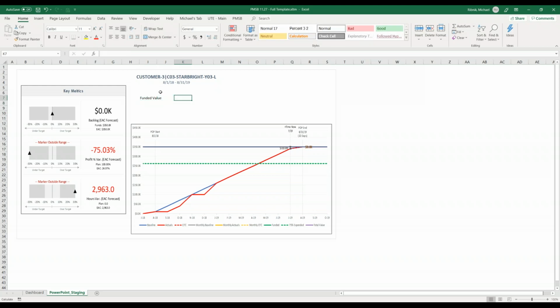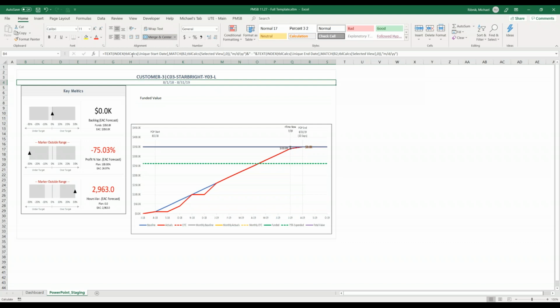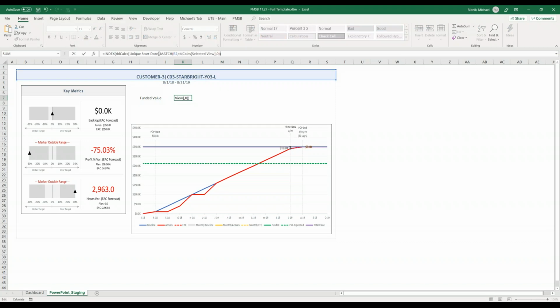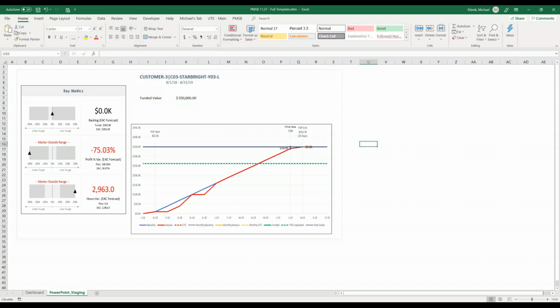I could do that, and I'm going to borrow a formula that I've used previously, and then just quickly manipulate the formula to display funded value. There. And that's it. So in a few brief moments, we've created a PowerPoint slide. Obviously, this could include different pictures, different metrics based on your choice. That's fundamentally how you do it.